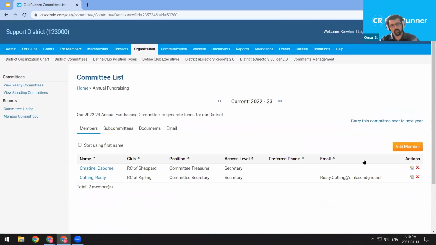So this is the one we created, and then this access level we set for Osborne and Rusty. Keeping security principles in mind, you want to give people the least amount of access possible to do their role. If they need to download member data, then you give them the download member data access. For committees, we assign access levels so they can only manage this committee's information. If we set them with the membership editor access right, they're able to open other private committees and edit other committee information.